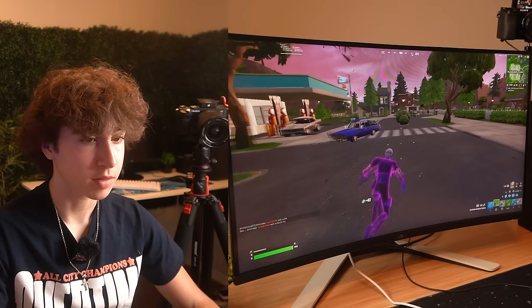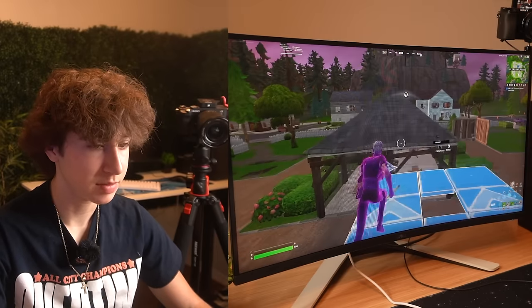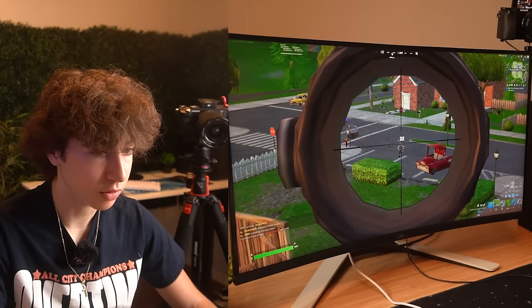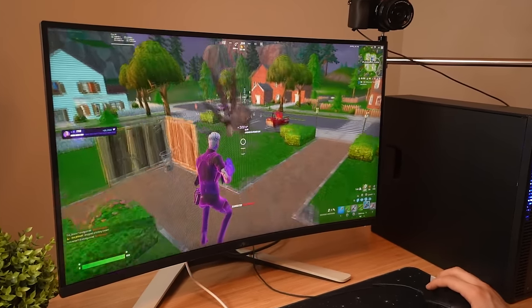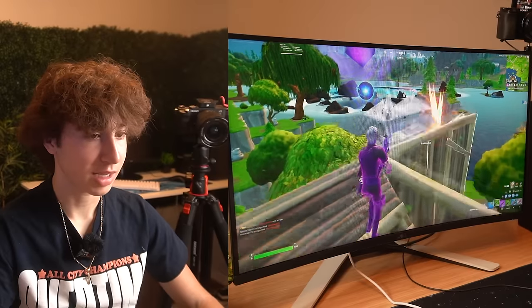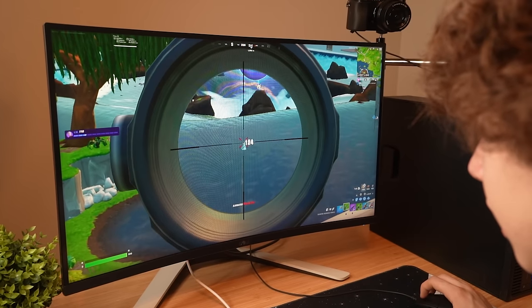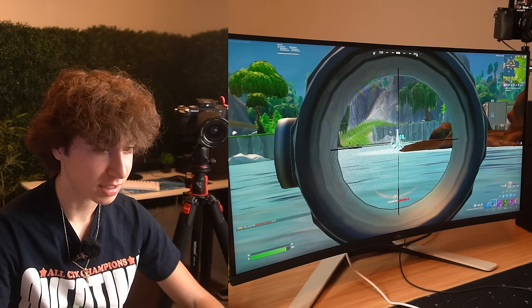If you really wanted to make this PC better, even the most basic graphics card would help it a million times. This PC literally doesn't have a graphics card - that's why it's struggling so hard. Even if you were on a super tight budget and knew basic things about a PC, if you bought this and put like a $50 or $60 used graphics card in it, it definitely would perform pretty decently. When I start building it even lags more. The scope is so blurry. Their skins aren't loading - it's literally not rendering their skins at all - that's why they appear as default skins.